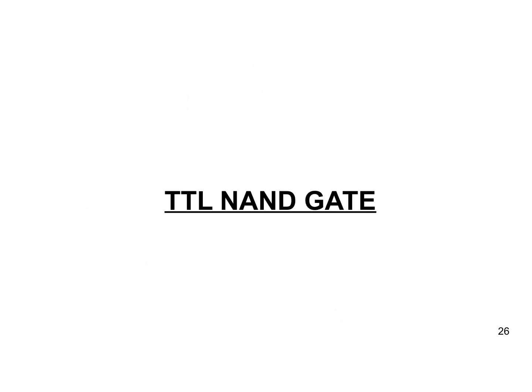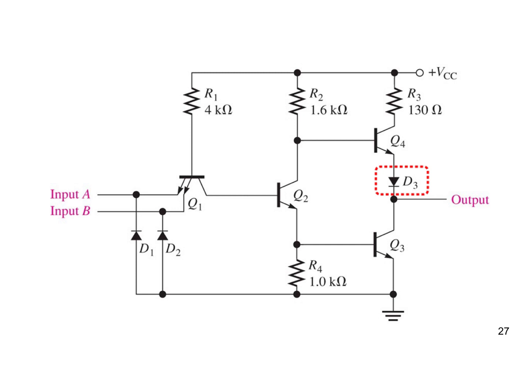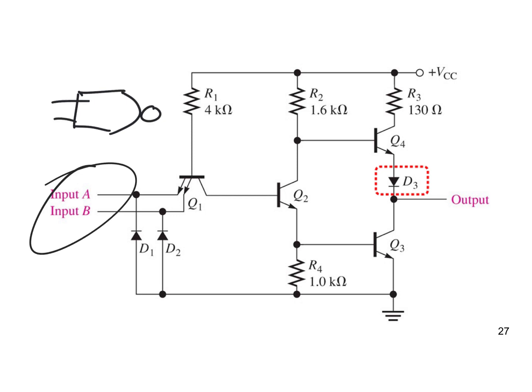Don't worry. TTL NAND gate, right? So this is a two input NAND. Those are the inputs. Do you see they're actually feeding into a multiple emitter transistor? That's actually what the inputs are. These are protection diodes that protect against high negative voltages, and if a high negative pulse came along, the diodes would conduct and dump it to ground.